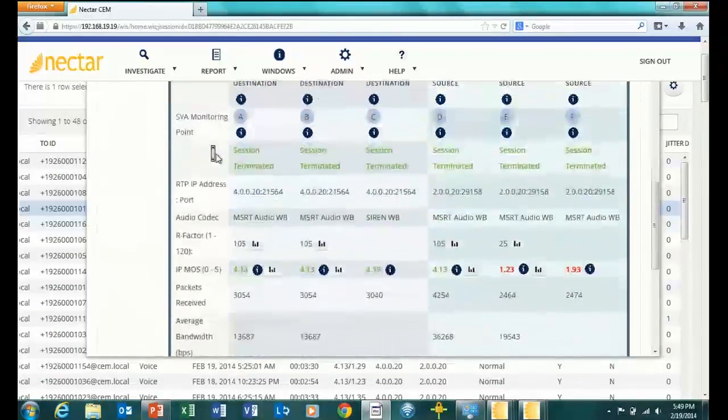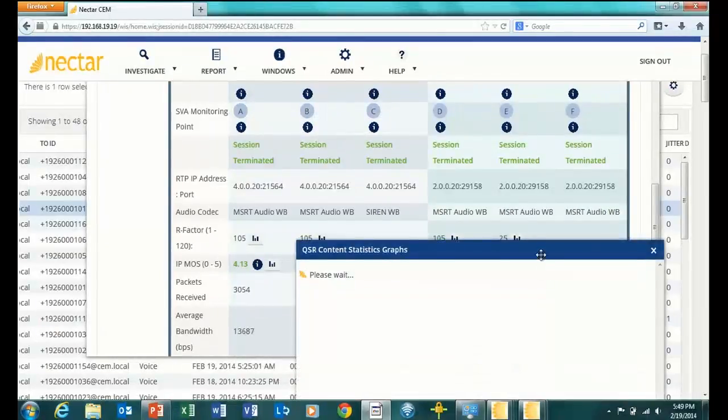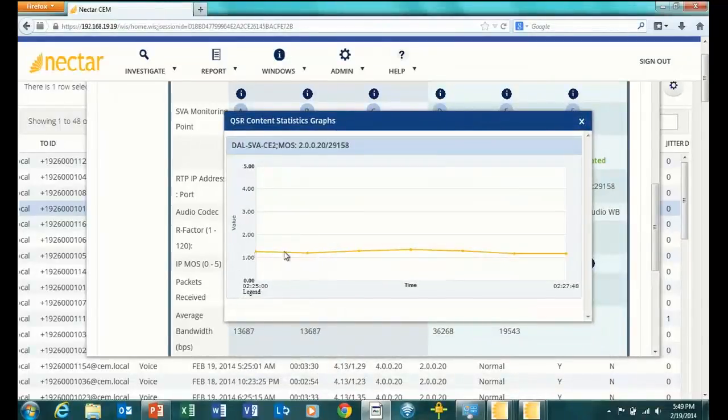So here you see this MOS score, this is what really comes back from the API, 1.93. So that's that average post-call. This 1.23 is what we've actually calculated based on what happened during that call, and we're seeing that in real time. So we can graph that, and we can see that pretty much this call was bad the whole time. Never really got up over a 1.5 at any given point in time.